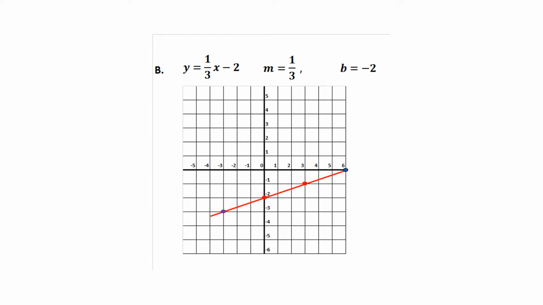Starting with that dot, go up 1 step. Now we're at 3 on the x-axis, and go over 3 steps, and we see a blue dot. Start with the dot at -2. We could change 1/3 to -1 over -3. We go down 1 step, and then over to the left 3 steps, and we see a purple dot.